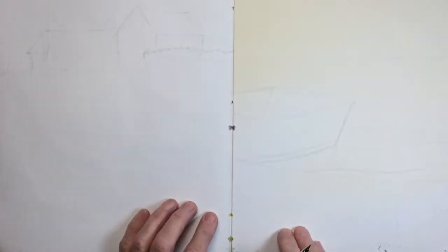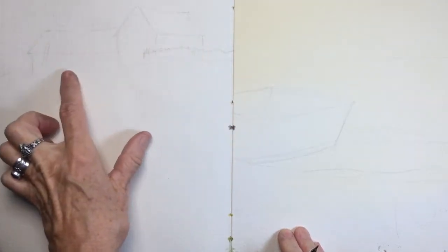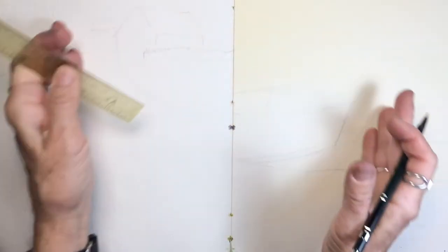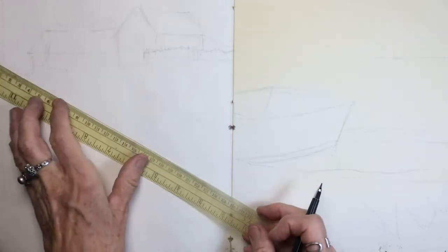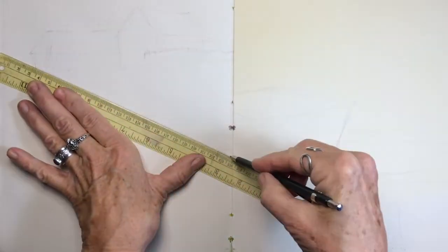This is actually two paintings. There's some barns. She did a lot of landscapes, so there are barns up here. And she also did a lot of seascapes with boats. This is just kind of, I like to do it. It's a game I play with myself that I will use these beginnings to make new shapes and work from there. So I'm just going to connect.